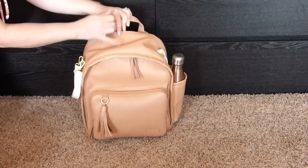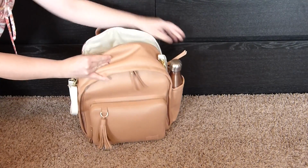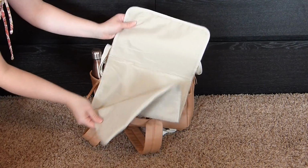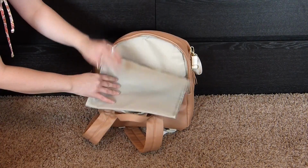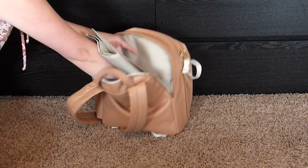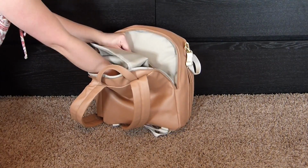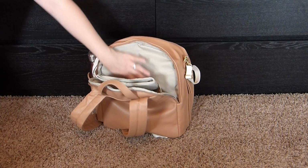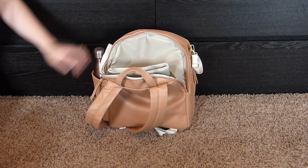I am not going to put much in this changing diaper pad station. It does come with a change pad. It is really kind of flimsy, no frills, but it gets the job done, and there is a pocket for it here. Inside, the flimsiness is kind of annoying for it to get in and out. You could potentially throw in diapers and other things there.